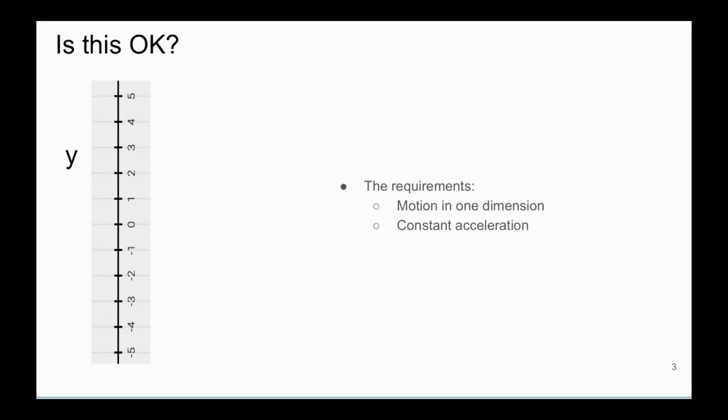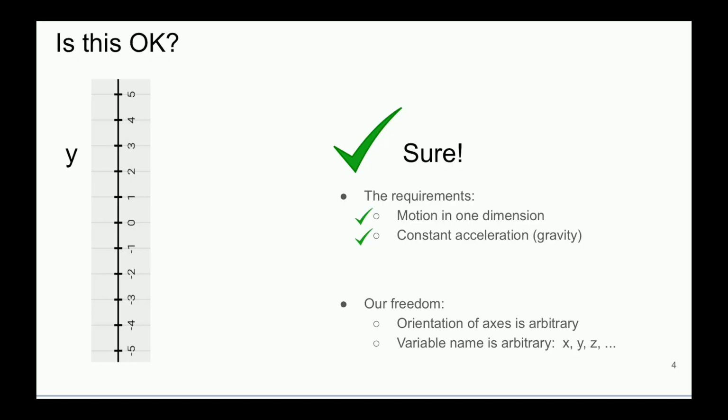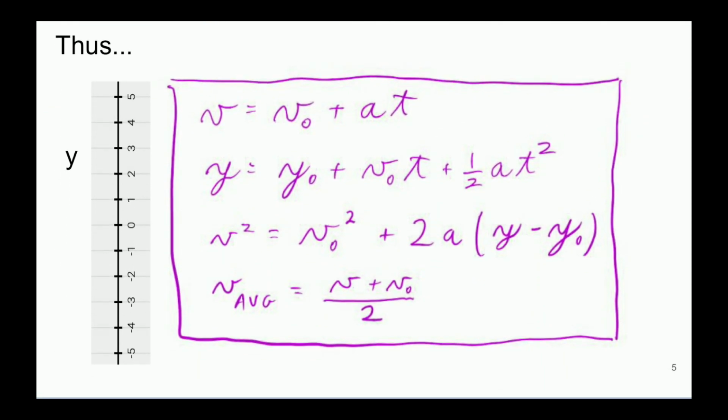Back to this. I want you to consider the idea of a vertical coordinate system labeled y and think about, do you think this is okay to have kinematics work up and down? And spoiler alert, of course it's okay. We're going to do it a lot, right? Because it's got motion, and we're talking about motion in one dimension. We're talking about up and down motion. And there's constant acceleration, which is gravity. Well, we haven't proven or shown that gravity is constant, but hold that thought. We're going to talk about gravity in quite a bit more.